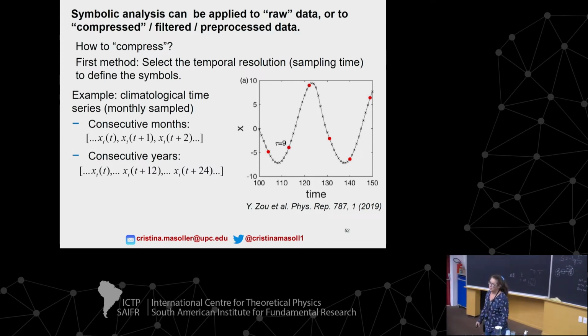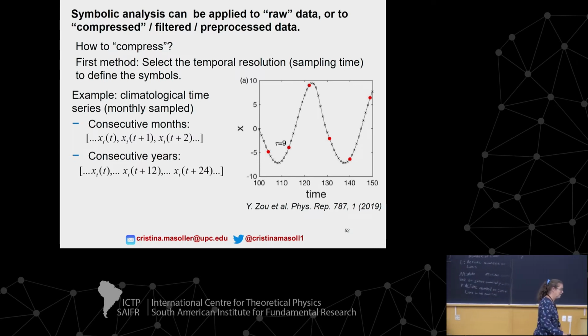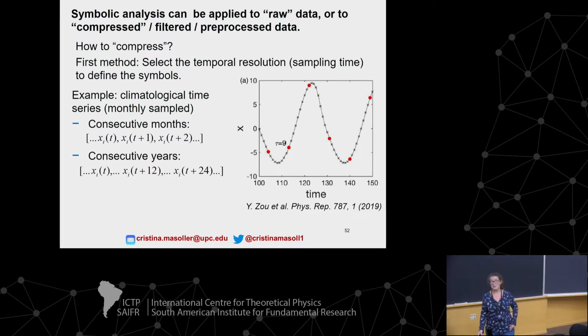Can't you miss the event that you are looking at? Exactly, that's an excellent question. If we have a rogue wave, which is an extreme event, with this, can we miss the event that we are looking at? That is perfectly correct. Now, first, for rogue waves, you can try this, but keep in mind that you don't take into account amplitude information. So it's important to use something that really detects extreme events.